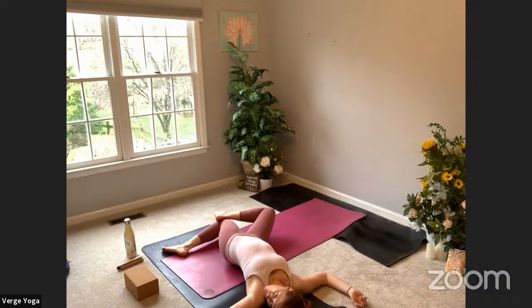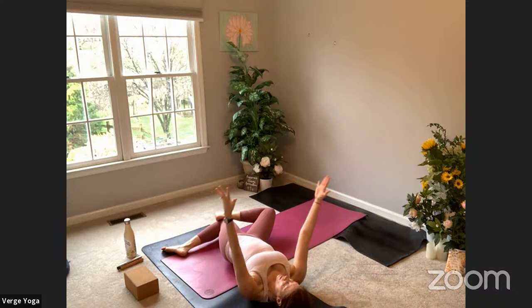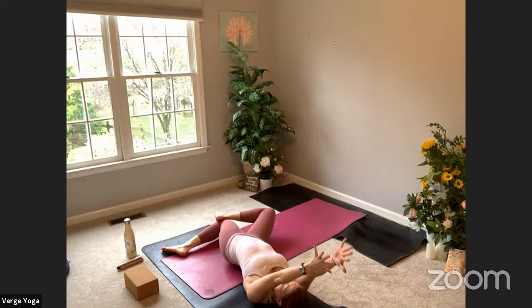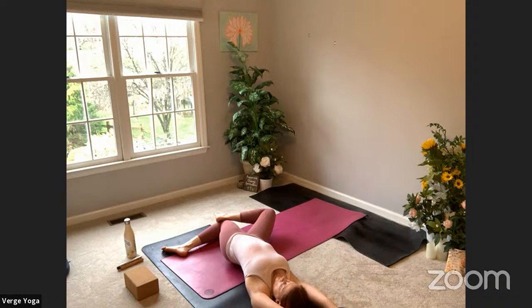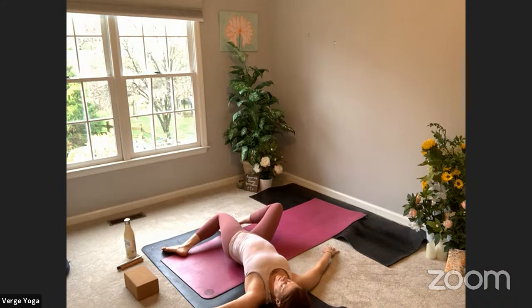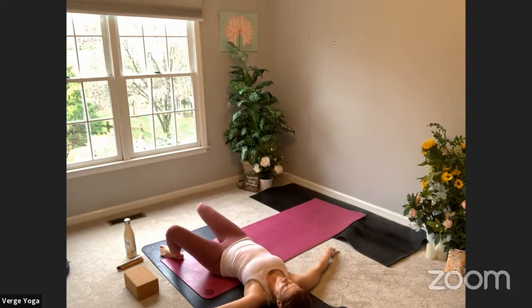Now keeping your legs where they are, bring your gaze back up to center. Reach your arms up, palms facing each other. Then reach arms back, thumbs coming down towards the floor. Feel that stretch in your left side, kind of in your left back. Little back bend here. And then you can reach arms back up or just slide them back by your sides. Unstack your knees, windshield wiper.